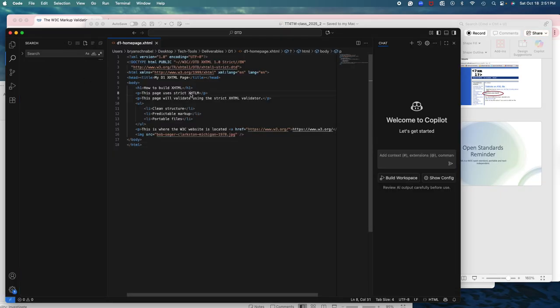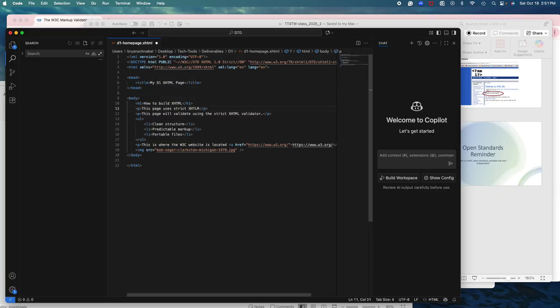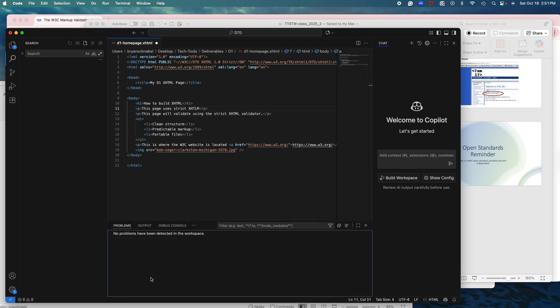Put our cursor here. Shift Option F. And the first thing it did, notice that it made the nice printing of my spaces and everything. And then it also says no problems were detected in the workspace. But it doesn't tell us that it validated against this DTD. So actually it did, but let's assume we didn't.